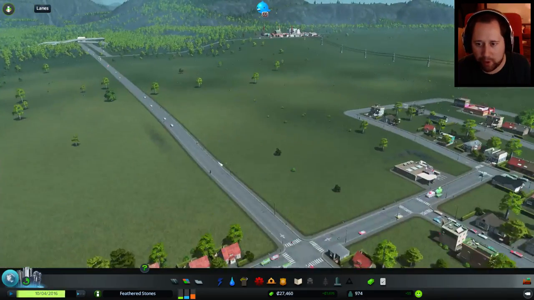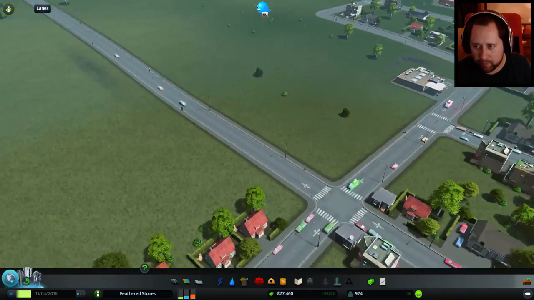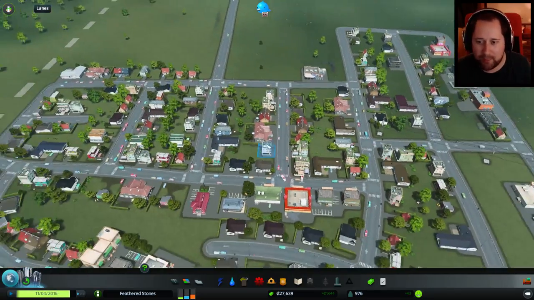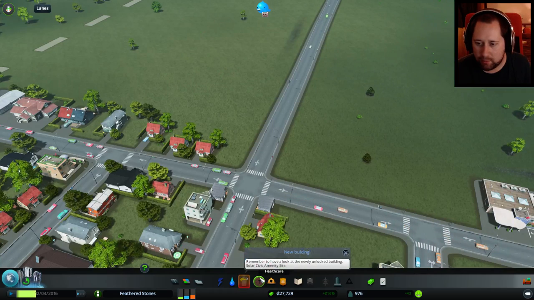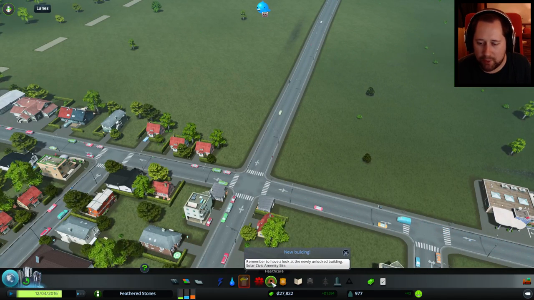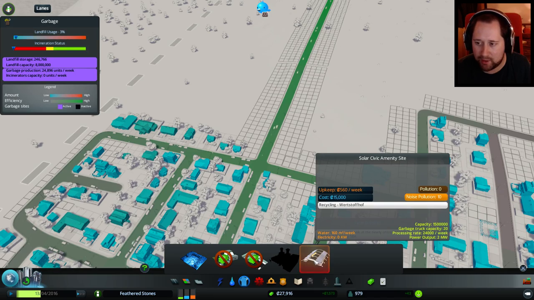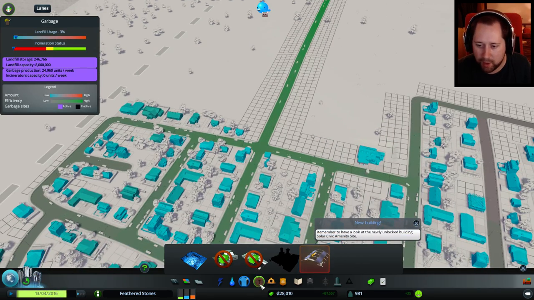Fire service is critical. Fire service, I'm probably going to put on this road here so that they can go up and down very well. Just realised that my road's a right-hand drive again. I don't really care because it doesn't matter that much, but I probably should have made it left-hand drive this time. Yeah. Anyway, wait, what's happening here? Remember to have a look at the newly unlocked Solar Civic Amenity site. Yeah, this is true, but we don't need it yet, so why are you suggesting this to me?